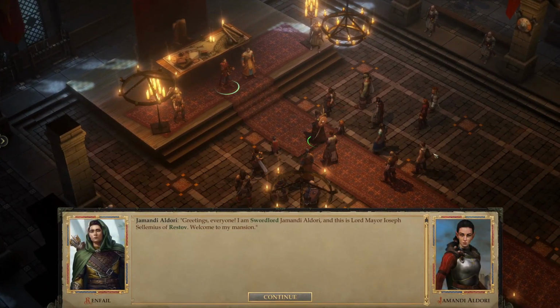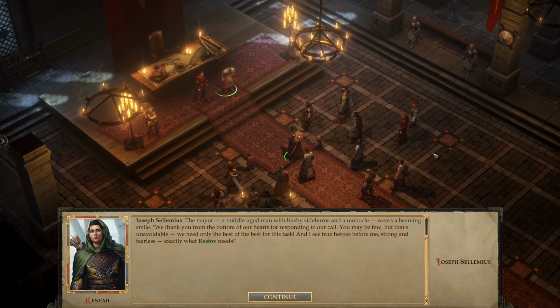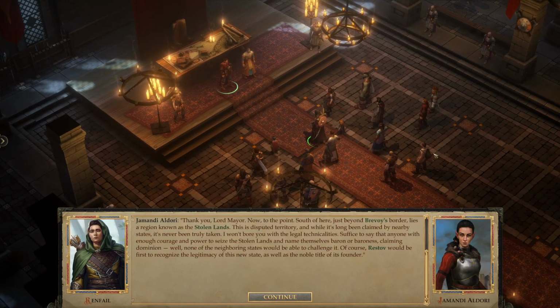Greetings, everyone. I am Sword Lord Jamandi Aldori, and this is Lord Mayor Yosef Selimius of Restov. Welcome to my mansion. We thank you from the bottom of our hearts for responding to our call. You may be few, but that's unavoidable. We need only the best of the best for this task. And I see true heroes before me, strong and fearless, exactly what Restov needs. Thank you, Lord Mayor. Now, to the point.